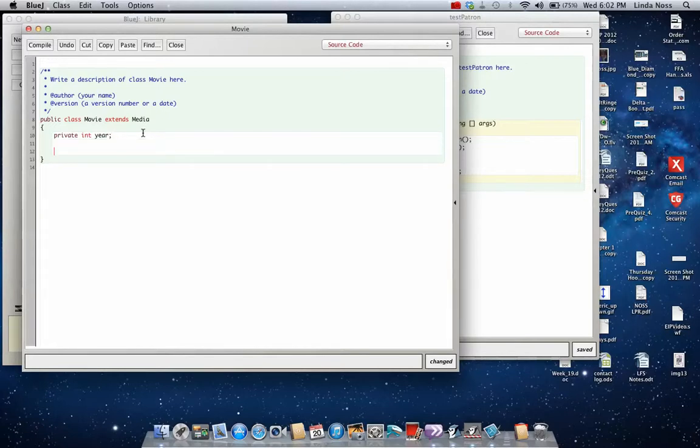Now, like any object, you have to create the constructors. So public, and a constructor is just like that. I'm going to do the default constructor, and I'm going to let you fill that in, and then I need to put in the normal constructor, and I'm going to let you fill that in, and then I'm going to need to put some accessors in there.